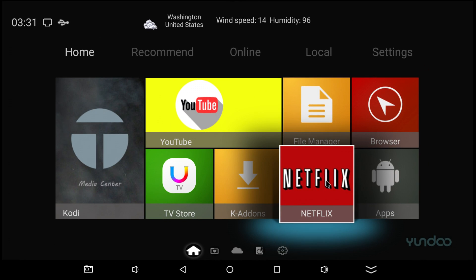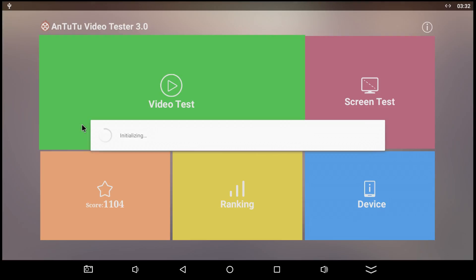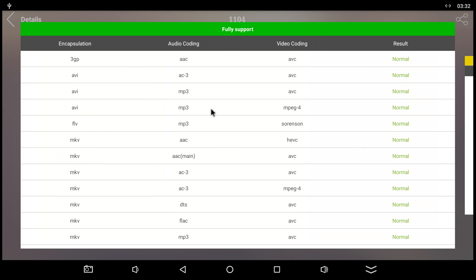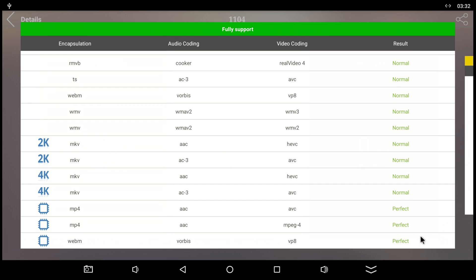I have Netflix installed. Netflix works great — works perfectly — but it's the phone version, so you're not going to get any 4K content or anything like that. I did install the Antutu Video Benchmark Tester and it scored perfectly. But the actual video playback on this device is not as good as Antutu is saying. We got a perfect score on everything — normal on some, perfect on a few things. 4K they said works great, HEVC said it works normal. I don't think so.